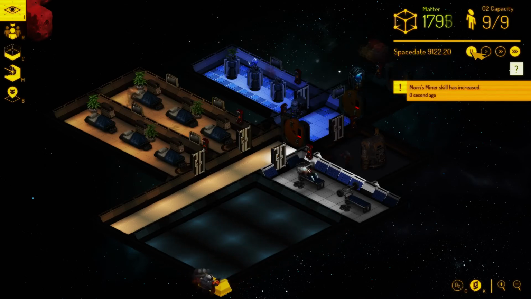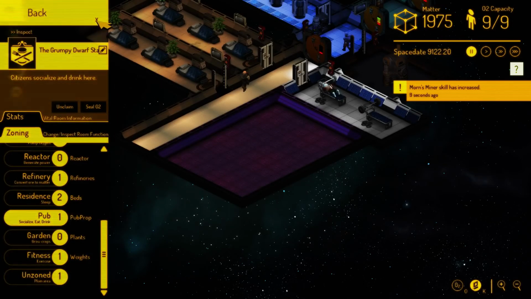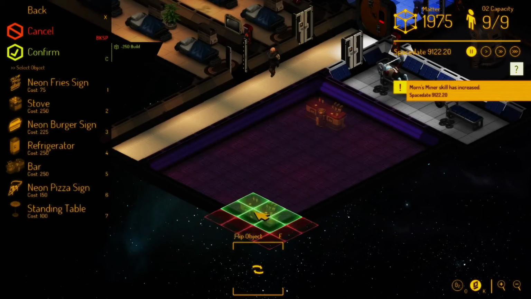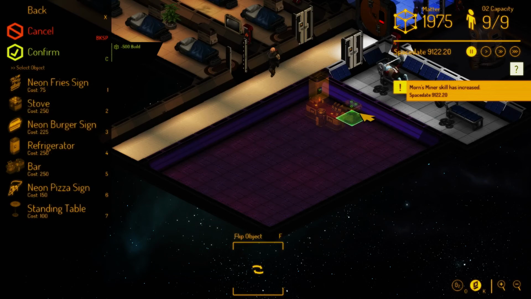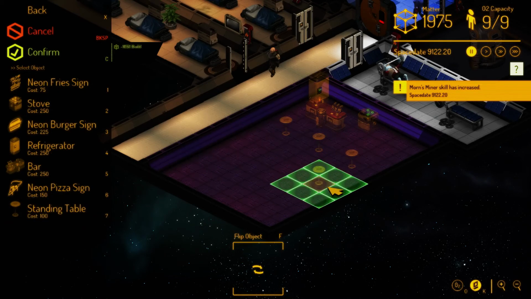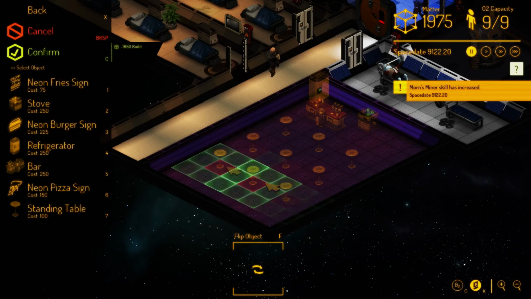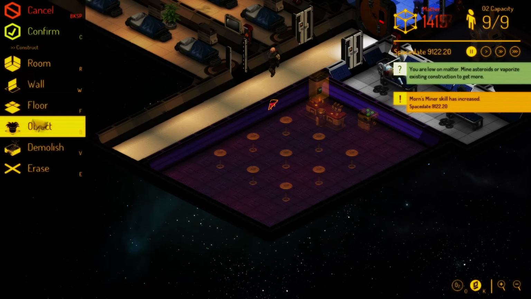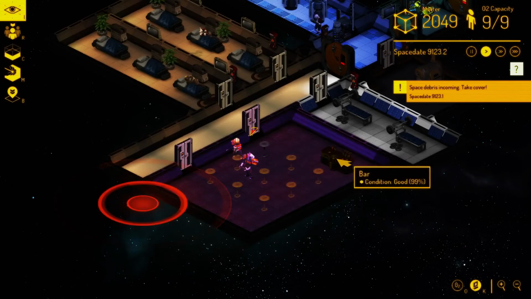But once the room's pretty much done, you've got a floor there, you can set it up as a pub, and start putting down all the necessities in there, such as a bar, a refrigerator and oven. Just be careful how you place it, because like I did there, I placed the refrigerator right next to the bar, and when the fridge got built, it cancelled the bar build because it was in the square area. So always make sure that you're careful in placement, to avoid those things.